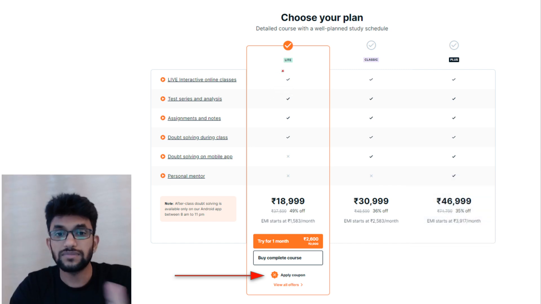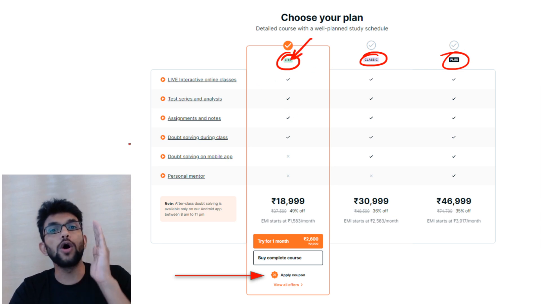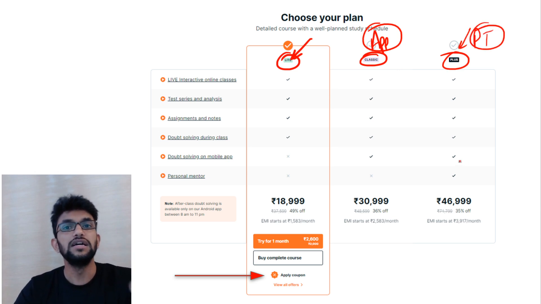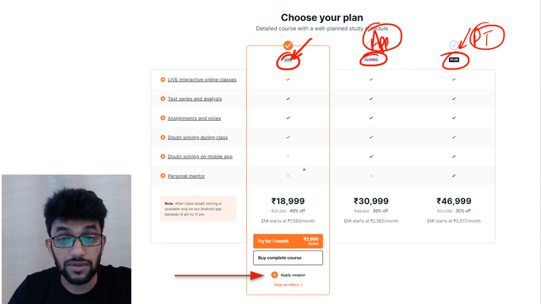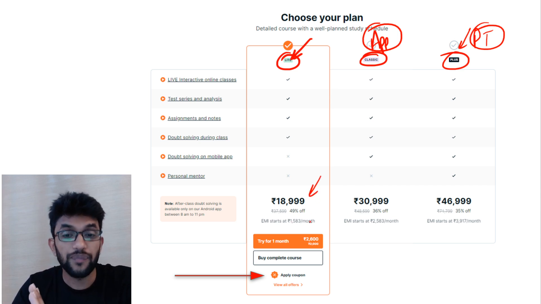If you can see, there are three versions of the course: one is Light, one is Classic, and another one is Plus. All the doubts in the class will be solved. In Classic you get access to a doubt-solving app, and in Plus you get a personal teacher who can clarify your doubts in one-on-one sessions. Based on the facilities provided, there is a little difference. Light is the most affordable, then there is Classic and Plus.